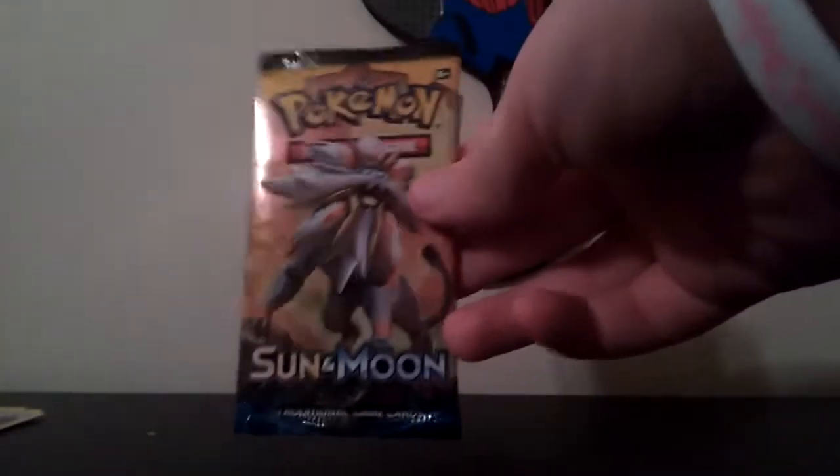We'll go ahead and open our third pack, which is the Solgaleo artwork. I love the artworks on these packs, guys. I think they look great. Especially Lunala. It's probably one of my favorite legendaries. Don't know if it is my favorite, but it's definitely up there. And plus, it's just an awesome looking Pokemon. So we're gonna set that. Just gonna throw away the trash.